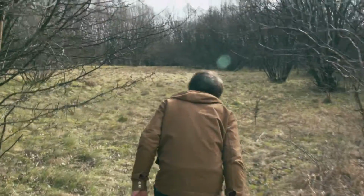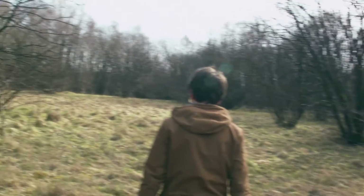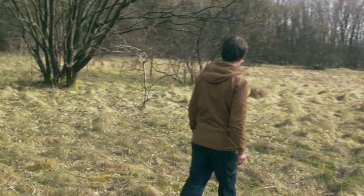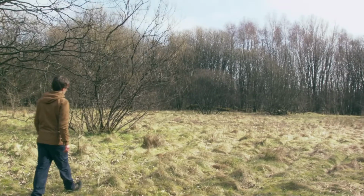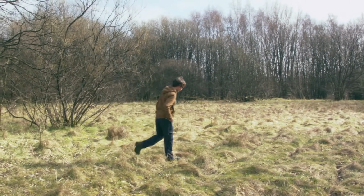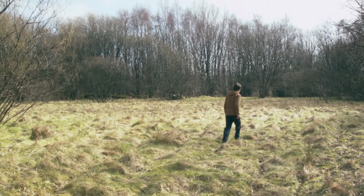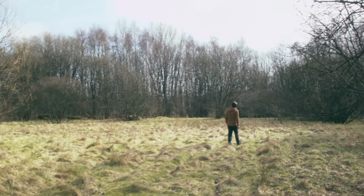There used to be a coal mine here, a bit further down, called the Old Farm Colliery. Probably mine workings underneath the ground. I used to be able to get freshwater pearls from the Clyde here as well. You can see these larger expanses of grass where you might see a deer.